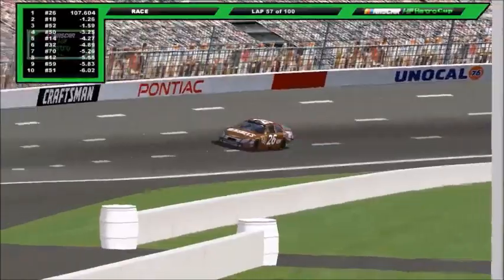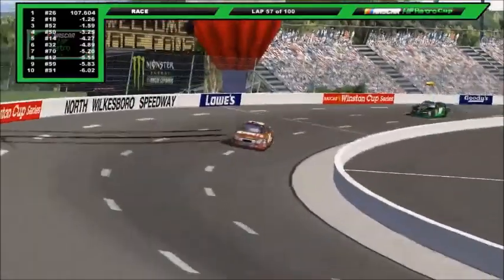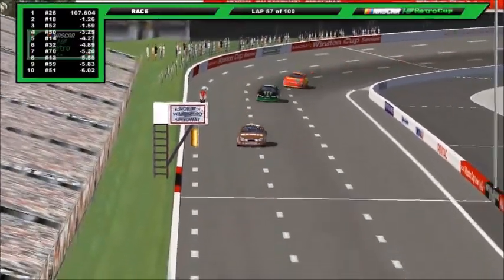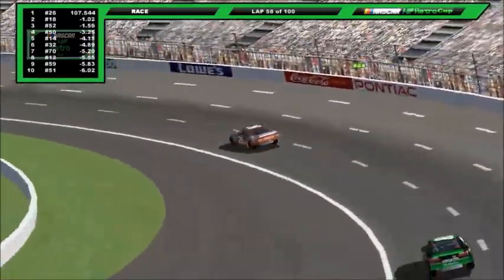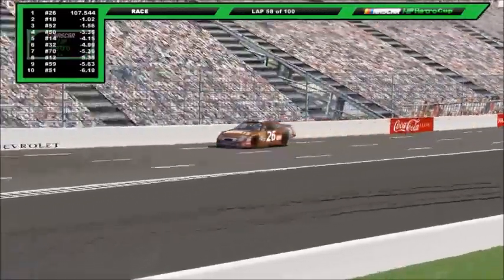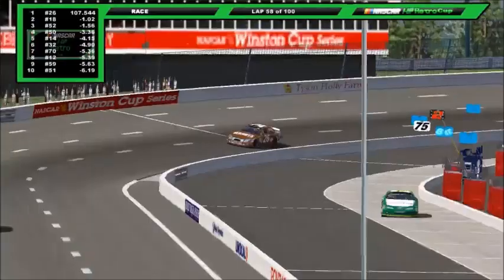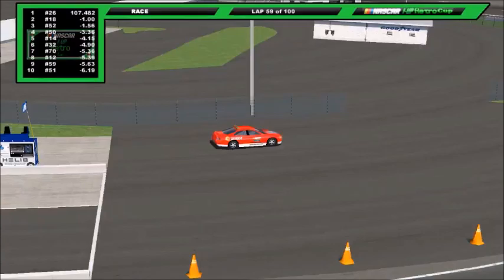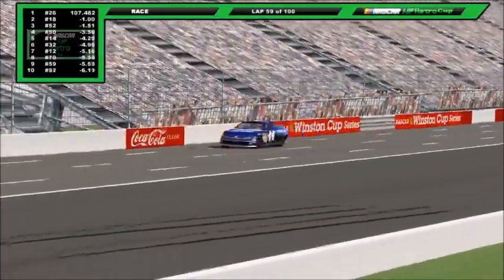Ford has two cars in the top five, Toyota has two cars in the top five, and Stephen Gale is the lone representative for Dodge up there. All three of those manufacturers are having a solid outing and they all want to win this race, because the manufacturer standings are very tight. Ford holds a narrow lead over Chevrolet, but that may change with how well the Toyotas are performing here with Mattiello and King. I also want to make note of that 44 car with damage — he's really holding his own up there. The 26 isn't really catching him all that much, so he's just hanging in.